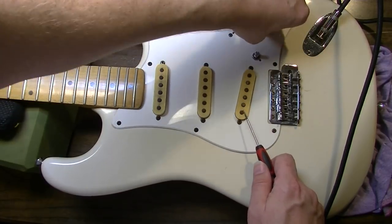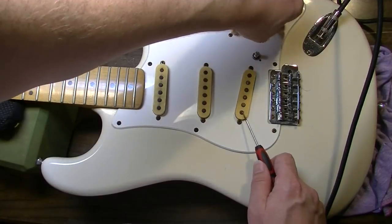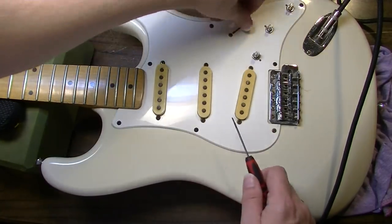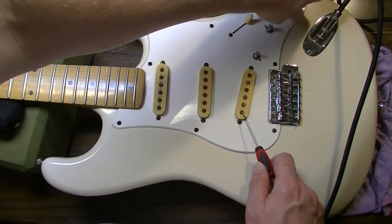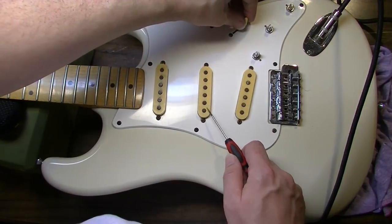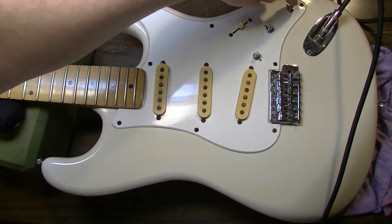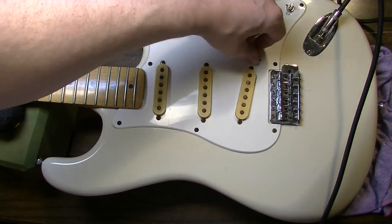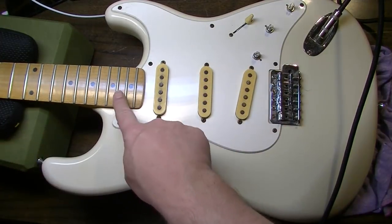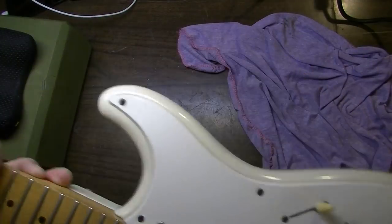Well, so we can test the... Okay, volume pot works. That tone pot works. And that tone pot works. So the tone pots work. Volume pot works. I don't have to take that apart. Let's get the neck off, and we'll reattach it and shim it and inspect it.